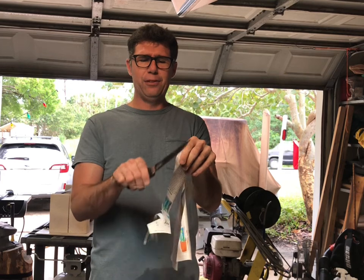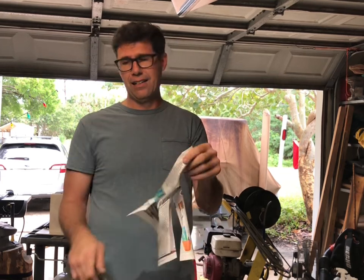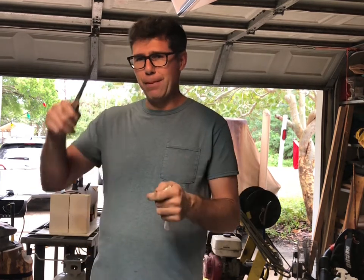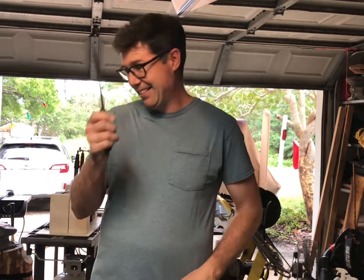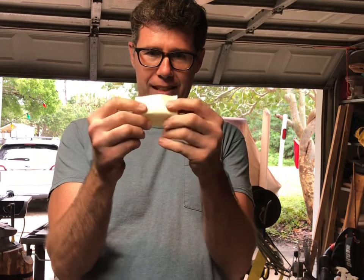Man, this is so smooth. Wow, all the way down. Man, that's good. We should try that trick where you fold the paper and push it straight down and see if it can do that. Let's do that. All right, so this is the real test. We're gonna fold this. Let's see, fold it like that.